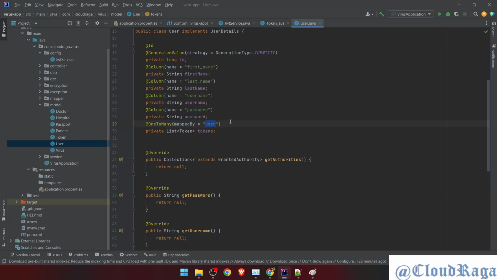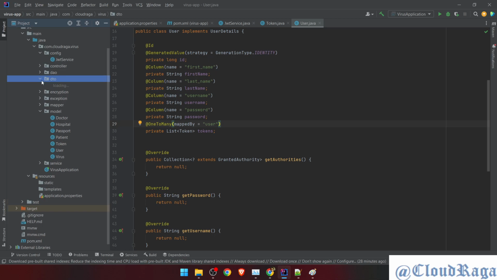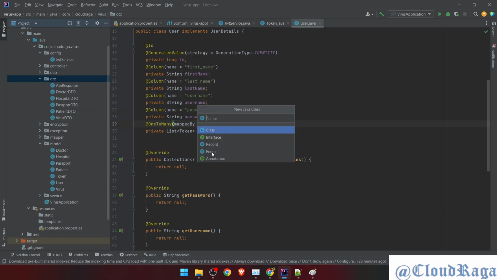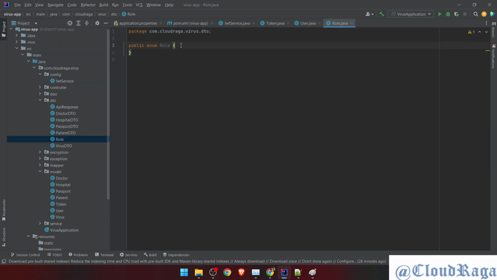So if you're really sure that you are done with that and want to use something more, what you can do is create enums. So I'm going to do that, new Java class, and there's an option enum, and I'll just call it Role. Again, it's just a Java class with special functionality. And here, after writing this, you can simply write USER, comma, ADMIN. That's it. It's done. Not much to be added here.